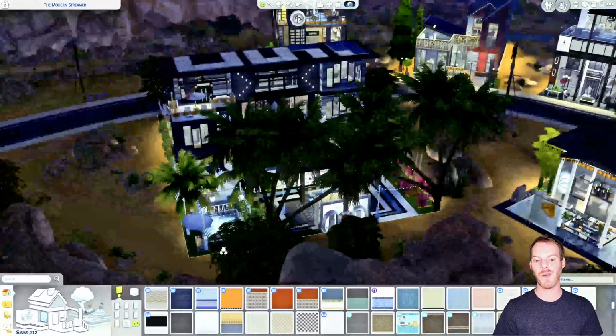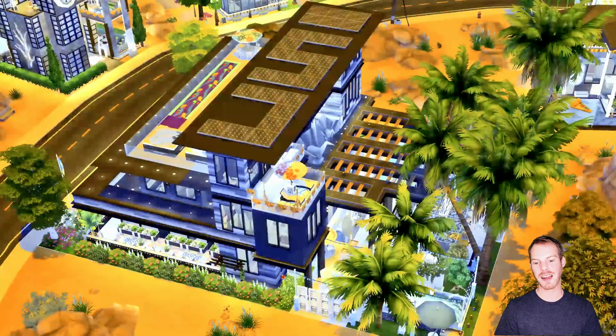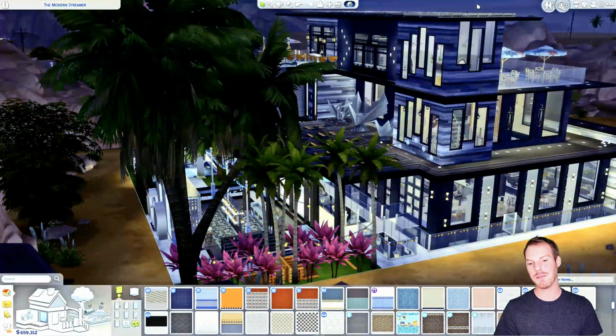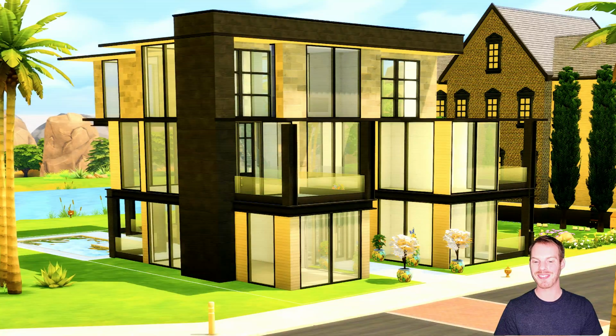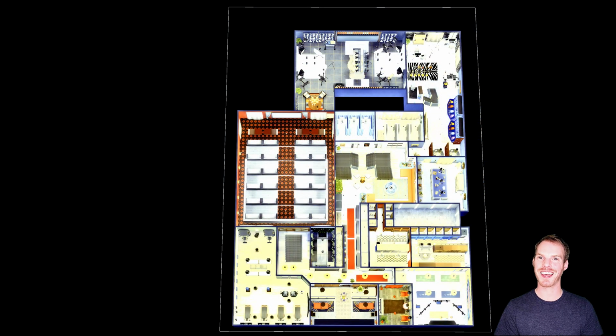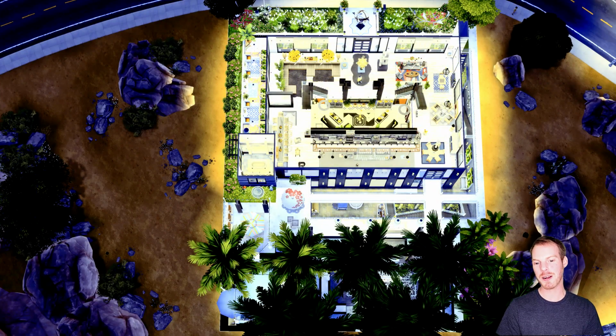And so it was really fun. There's our start out. That's where it was at the beginning. And like I said, I really thought it was okay, but I was like, it needs to be more. So this is what it became. And so there's the bottom level, the mid level, top level, and then the roof deck, so you guys can get a really good view. And then here's our neighborhood, the modern neighborhood.